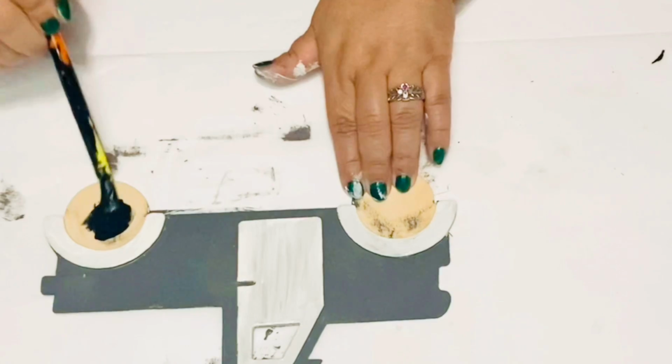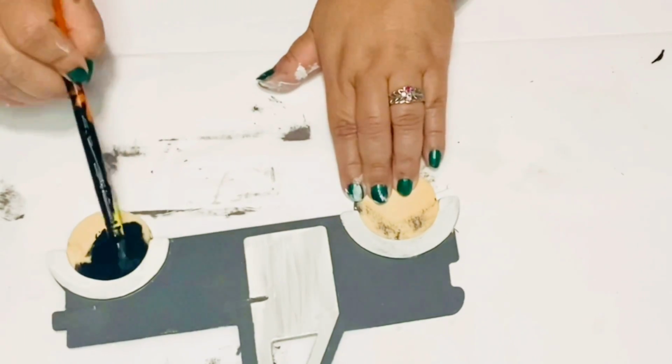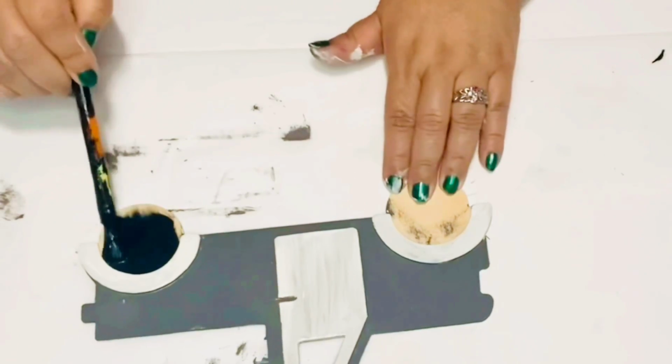So now I'm using the Apple Barrel Plaid black acrylic paint, and I am just going to paint both wheels with that color.